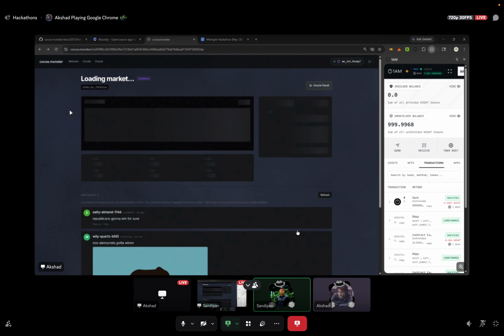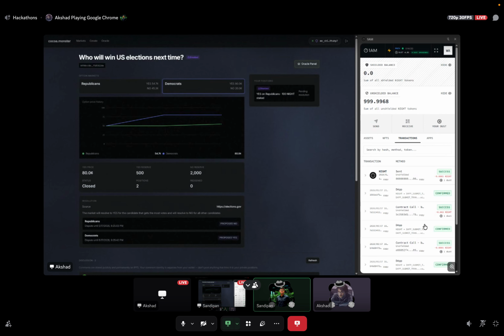The status gets updated here: Democrats proposal yes, and Republicans propose no. So we just wait till the time of proposal with a 5 minute delay, and then we can get the result of the resolution here. Right now it shows pending. Yep, very excited to steal those 100 night tokens from you.